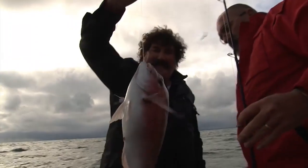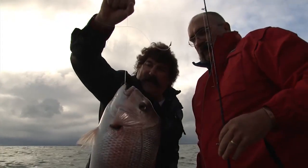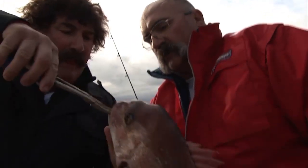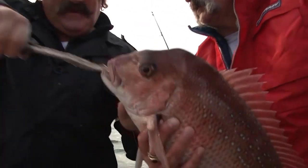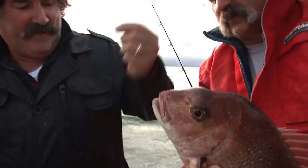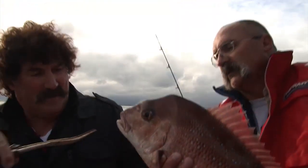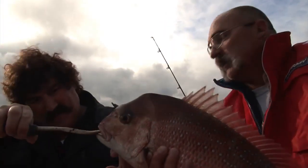And that's good teamwork, Deb. I love the way you pulled that in. That's a bit bigger, isn't it? Yeah. Nice size. And you got him really good there. He's taken both of those hooks in. Really deep. Yeah, I've taken the line out. Leave the hook in there. It's just something to chew on when we cook him up.